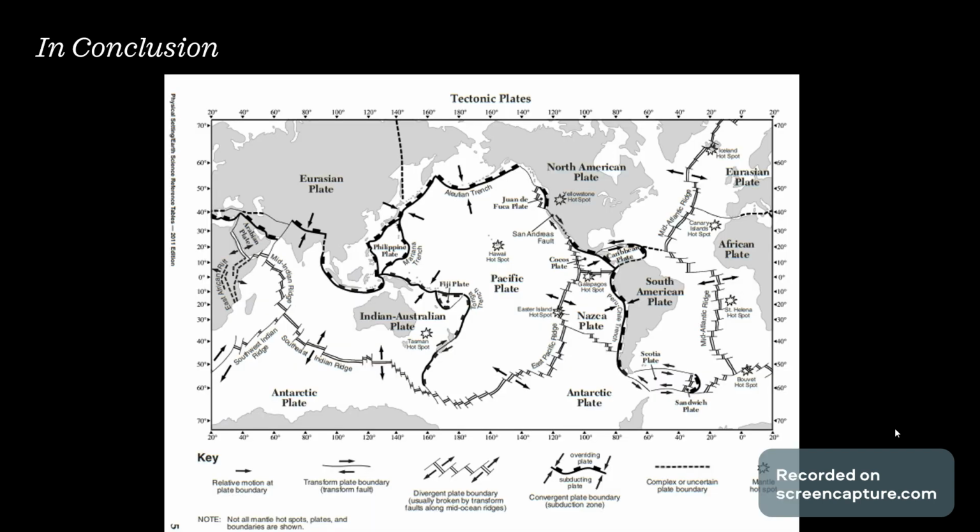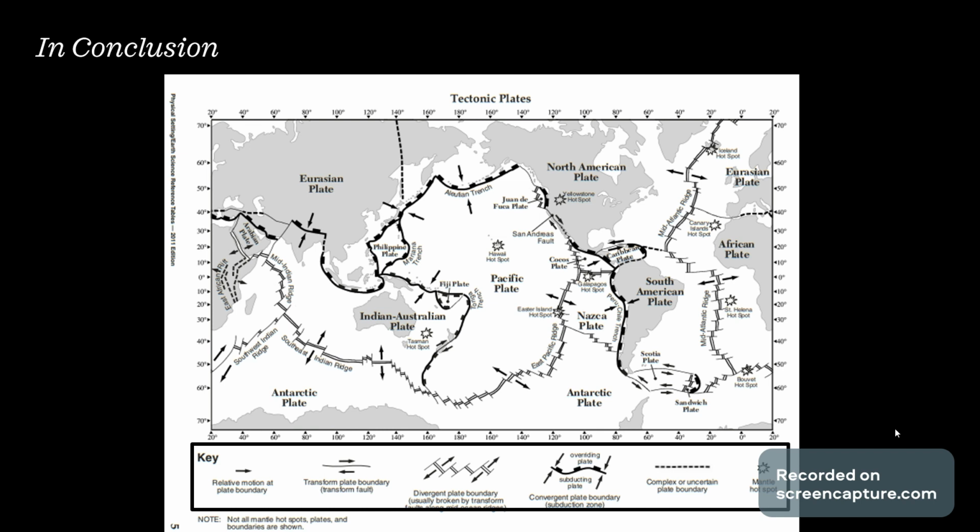In conclusion, there's a lot I need you to know here, and it really stems from this page. I need you to know the three boundaries: our transform, our convergent, and our divergent boundaries. And I need you to be able to use this key to find where they are around the world.